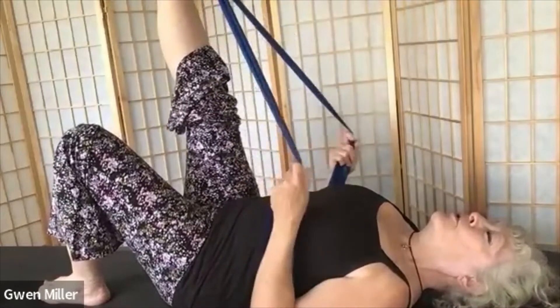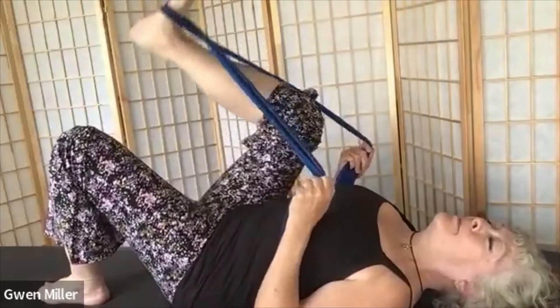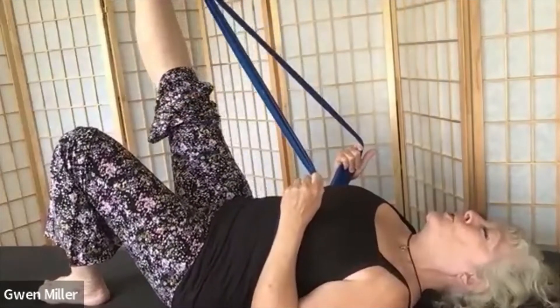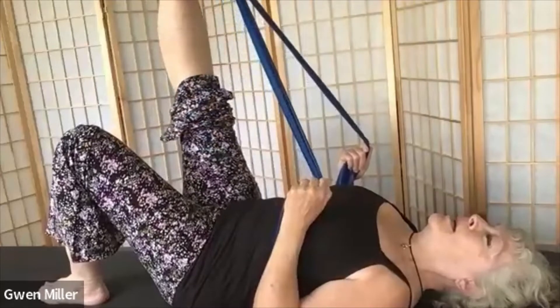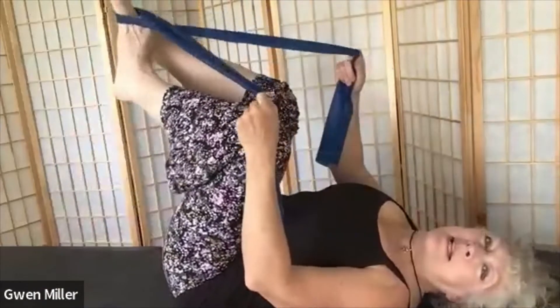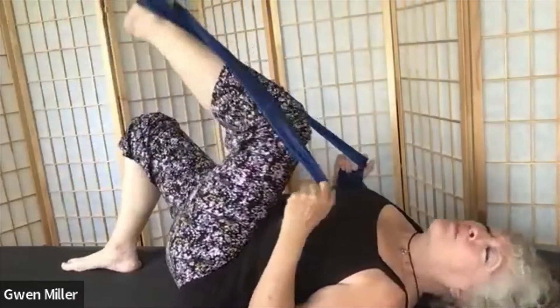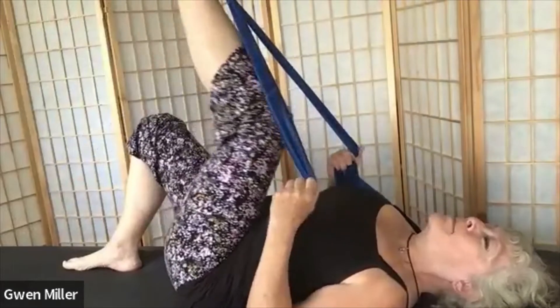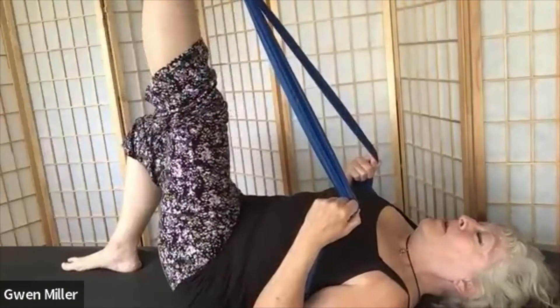Feel that your leg is supported but your hands aren't overworking. We're going to stretch here for just a moment. Bend and press your foot into the band — let's just do that four times. Bend, press, just keep breathing naturally. Now let's go ahead and just bend your knee in towards your chest, take the other knee in towards your chest and change feet in the band. We'll have our other leg on the floor bent and one leg in the band. Then we'll do this press toward the ceiling again — we're just pre-stretching our hamstrings. So really press into the ceiling with intention of straightening your leg.